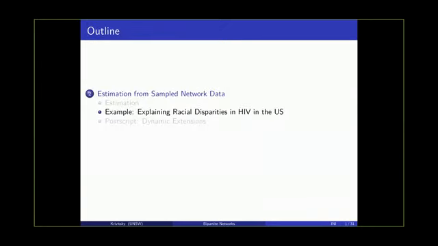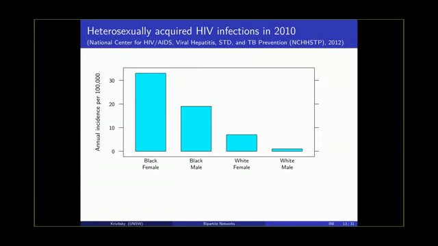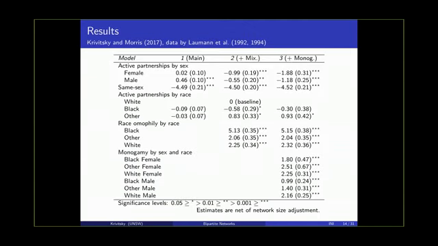So here's the one application that I'm going to illustrate this on. This was for racial disparities of HIV in the US. This is a picture of annual incidence per 100,000 of heterosexually acquired HIV infections, right? And we can kind of see some patterns. We have big differences by race. And also within each race, women have higher rates of heterosexually acquired infections. So we set out to try to explain that, and we took data that are egocentric like that, with demographic information about individuals and their race and the partners' race and miscellaneous other information.